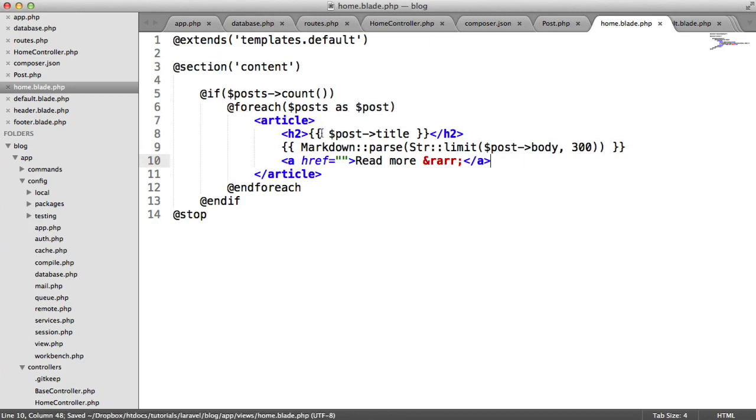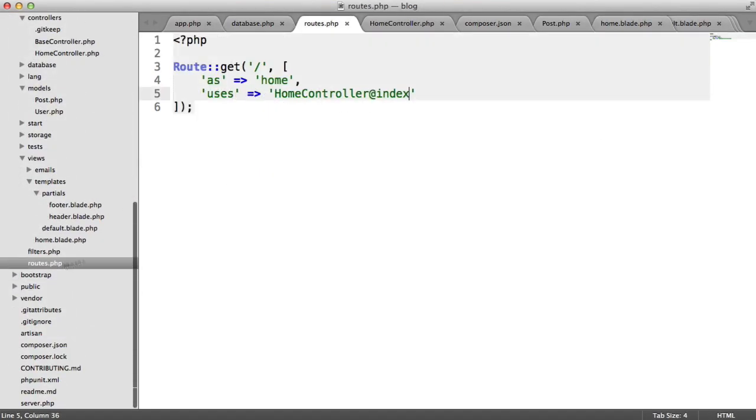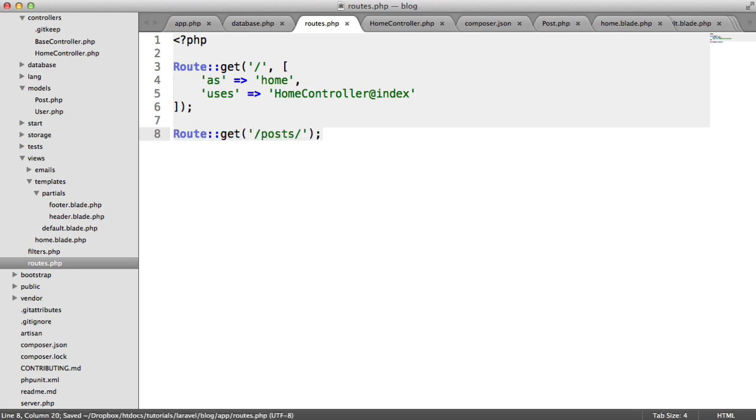We now need to allow the user to click on either the title. So let's wrap this in an anchor. And we also want them to be allowed to click read more. But we don't have a route set up to actually show the posts here. So we need to go ahead and do that now. So under routes, let's create a route called posts, and then we want to be able to pass in a slug.